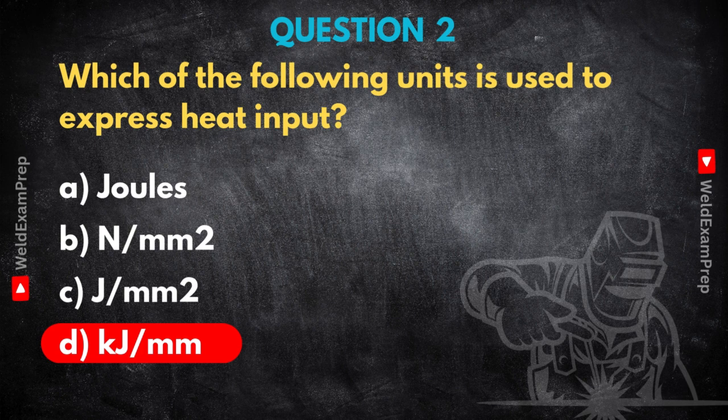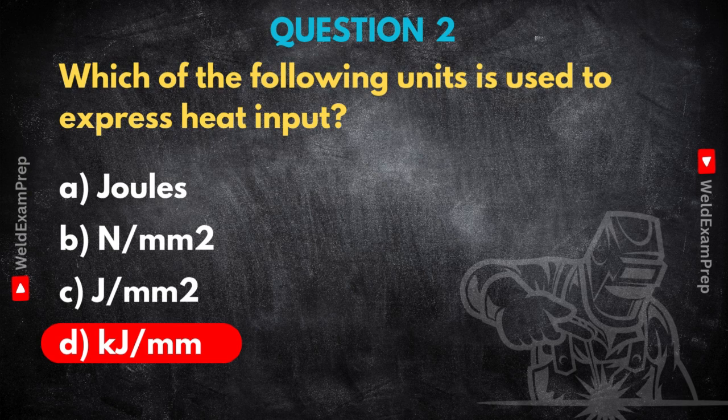N/m² is pressure or stress, completely different. And J/m², that'd be energy per area, not per length, which is how we track heat input along the weld seam. So yeah, kJ/mm really captures that fundamental control parameter. So that one unit, kJ/mm, it's not just energy. It's like a direct instruction to the metal's grain structure as it cools. It's pretty powerful. Shows how vital precision is, way beyond just how the surface looks. Absolutely. It's the science underpinning the strength.